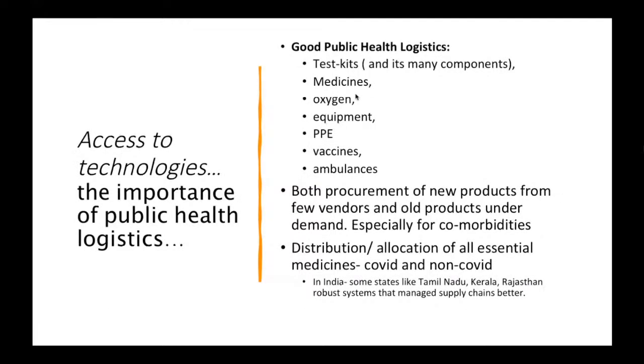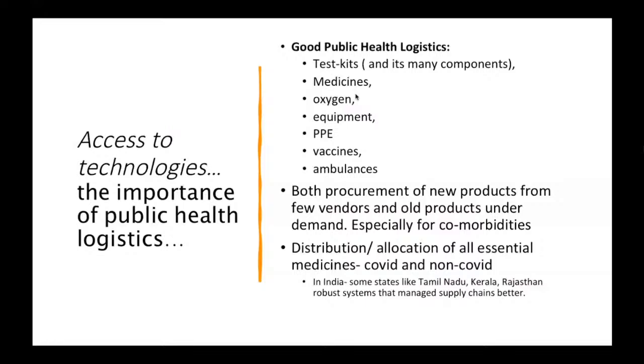The other important component, and now I'll go through a bit fast, is good public health logistics. In fact, part of the problem that we are having today in vaccines is logistics. You have to reach the right amount. You should not put all the vaccines in one place. In some places there is very slow utilization, so a lot of stocks will be there. Another place has very fast utilization, so they have a stock out. To be able to manage stocks, supply and distribution management is a huge challenge. And some states have done it very well, and some states are doing it very poorly.